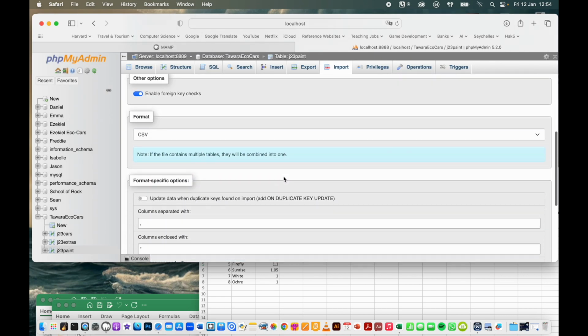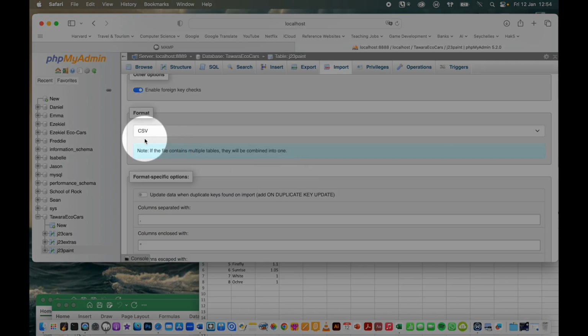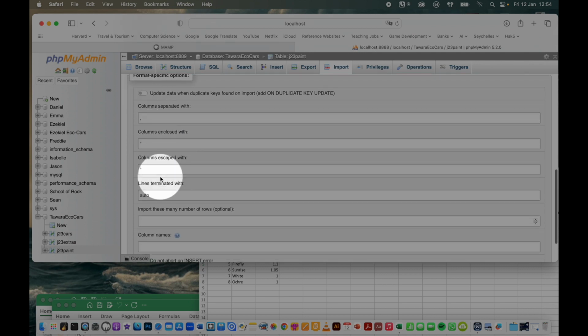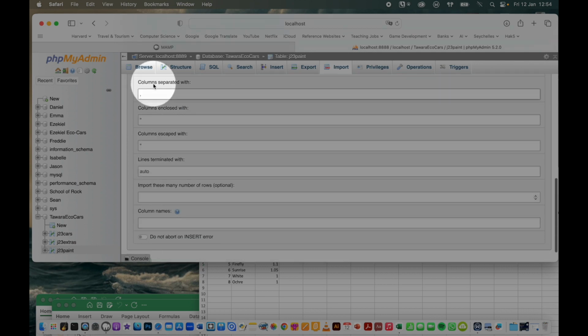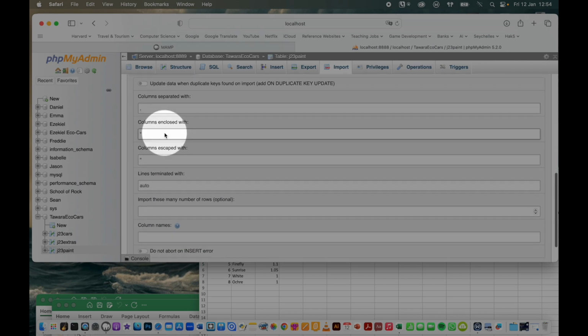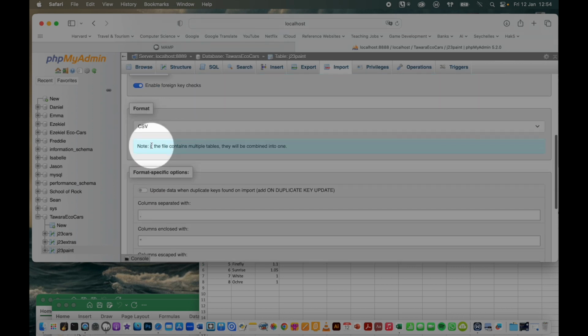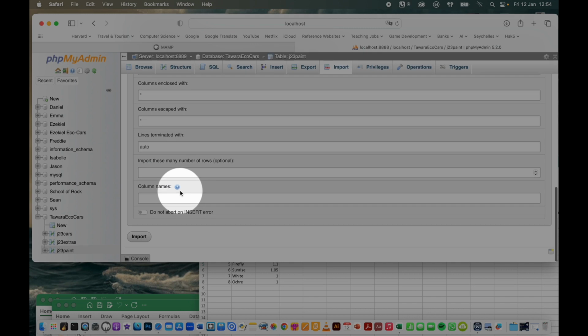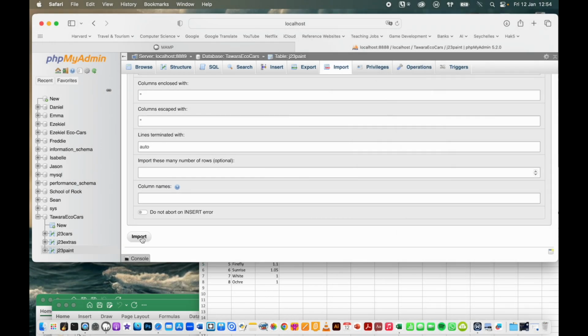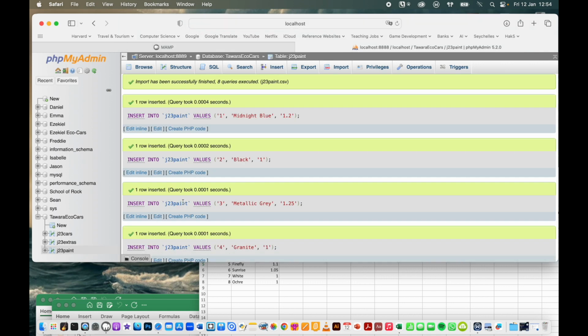Then I'm going to go down the screen and check the formatting. I want to check that it says CSV, comma separated values, that's the type of file that we're using, and I want to make sure that all of my data is formatted for the CSV. So I just make sure it says CSV there, then all this formatting should be fine. Now all I have to do is press the import button and all of that data should import perfectly. So I click import and I get lots of green things. Now green is good. If you see lots of red things, then you've probably got an error or a mistake that you've made. But I've got all green things.